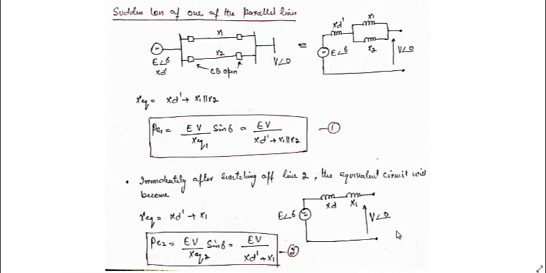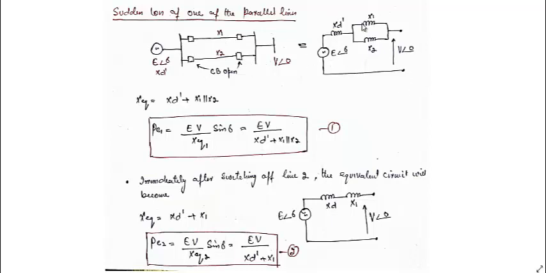Now the next case is sudden loss of one of the parallel lines. You need to be very careful about this. Please try to be very attentive. These are two circuit breakers. Sudden loss of line, it can be any reason. For the time being, we can say this is the sudden loss, instantaneously. We lost one of the parallel lines.